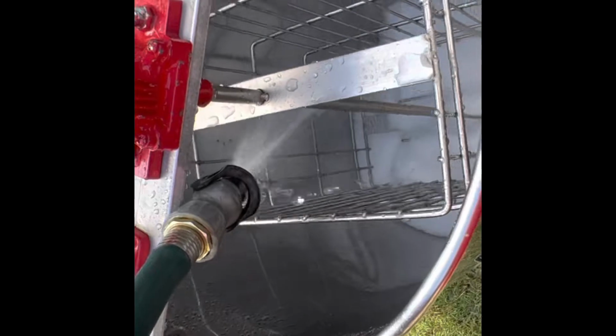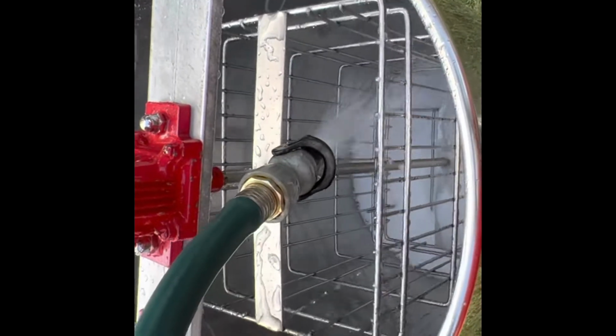So no worries about the grass. It's very good for the grass. Get all of this rinsed out of there, and we're on to the next step.